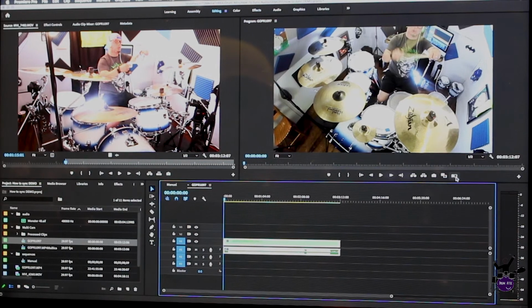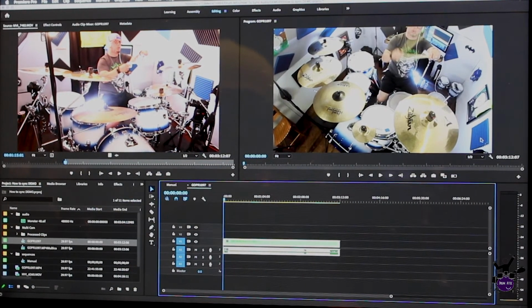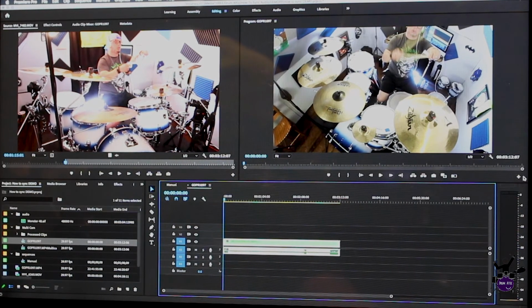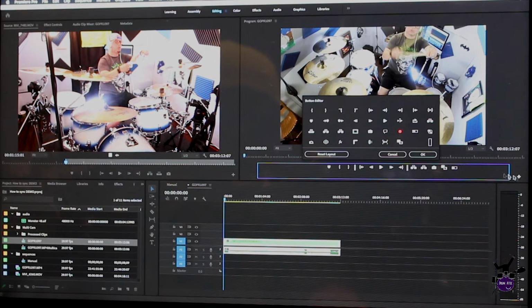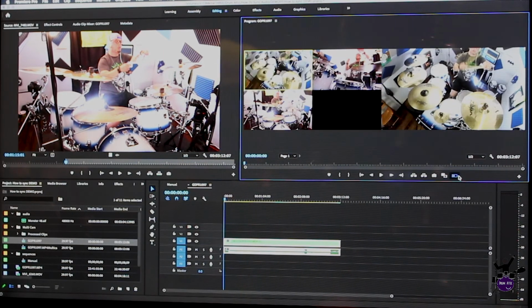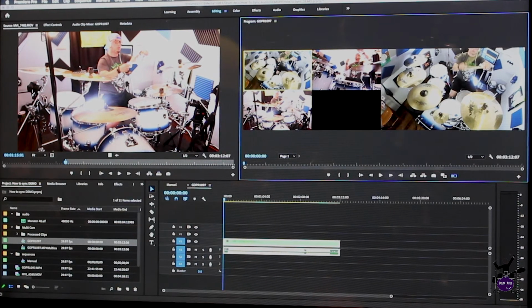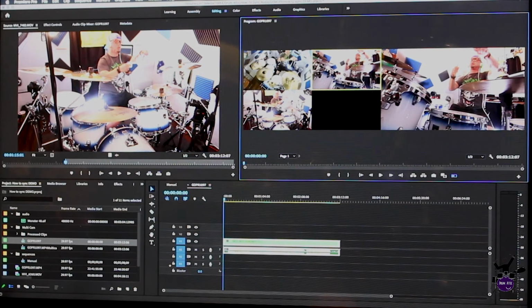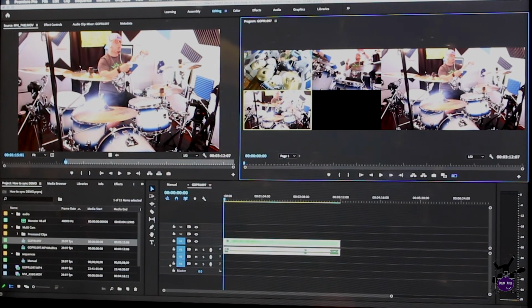So over here on the right hand side, underneath your monitor screen, you should have a toggle multi-camera view button. If you do not, you can click your little add button, and then it'll pop up buttons and you can click it and drag it down into that timeline. So we're going to click this toggle multi-camera view button, and you'll see that it gives us what current camera is selected and then all three of your cameras all synced up. Camera 1, camera 2, and camera 3.